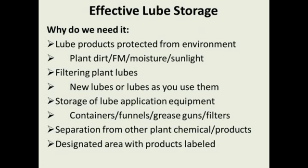So why do we need effective lube storage? One of the reasons is we want our lube products protected from the environment, from the plant dirt, the FM that could be in the area. We want the lube stored away from any moisture, which could be rainwater or humidity. Sunlight is another factor: a lube drum sitting outside in the sun heats up to 120, 130 degrees in the afternoon sun, and then it cools off at night. You're going to create a little bit of a vacuum in that drum, even if the drum hasn't been opened, and we can pull some moisture in. Sometimes we pull moisture in when we pull particles in. So you don't want to store your lube drums in direct sunlight.